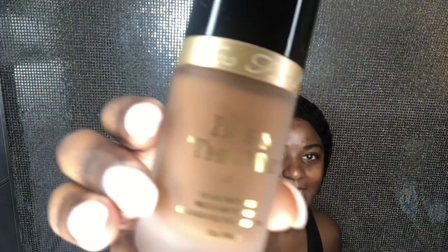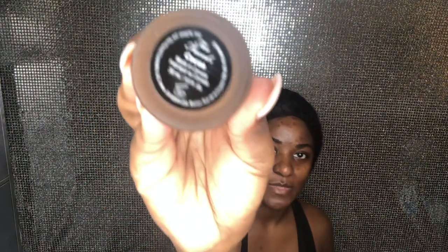This is the Too Faced Born This Way, and this is in the color Cocoa. So yes ma'am, and we're gonna just go in. Everyone may do this differently, but it is what it is. And forgive me, my mirror is right here, so in case you see me looking over, it's because I'm looking at the mirror.